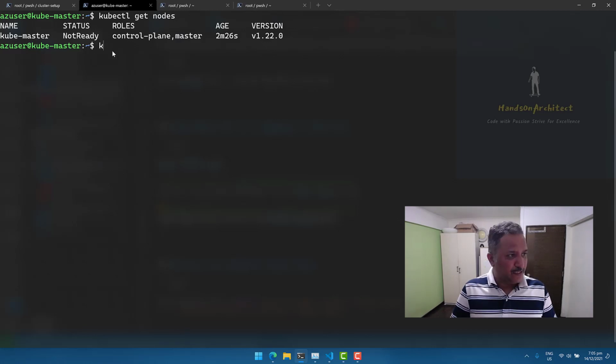So let's describe this node and see why the node is not ready. So I will use the alias k and then describe node and the name of the node, kubemaster.